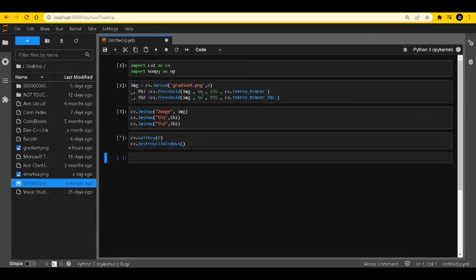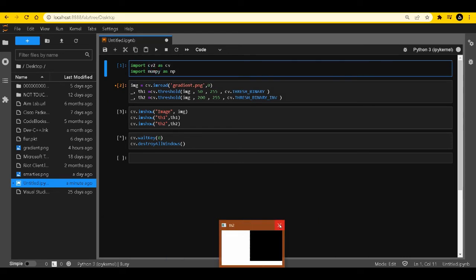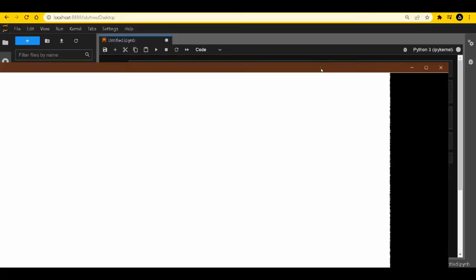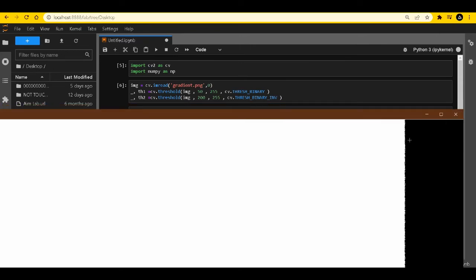Let me change the value and see the output. Let me close the previous outputs and see the output of the changed value. As you can see, when I change the value from 50 to 200, the output changed.